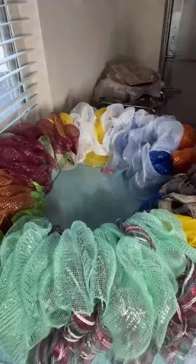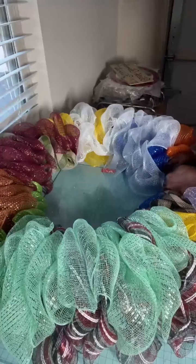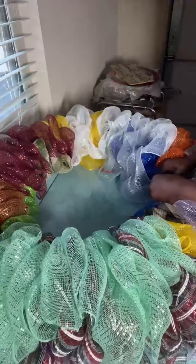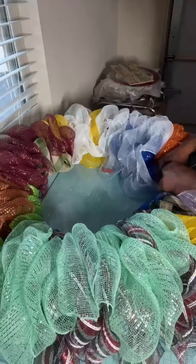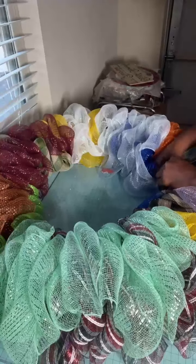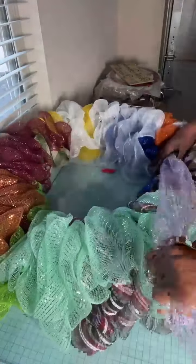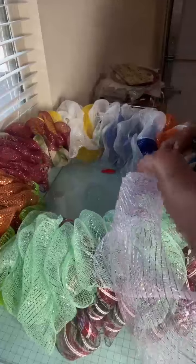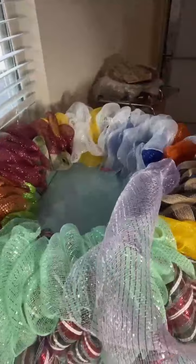Okay, we left off with this silver. So let's start with the silver, adding our purple or lavender. This Chanel stem is really short. Let's see, can we get it in there? All right. It looks like it's gonna stay. Let's see, can we move this over just a tiny bit?